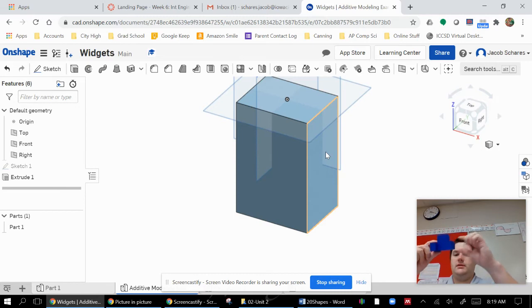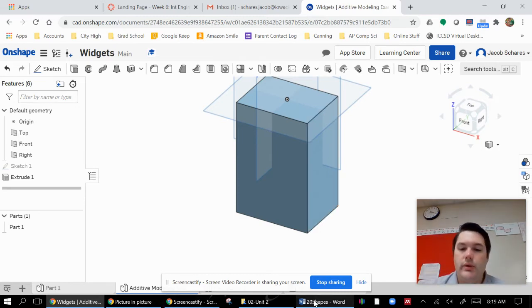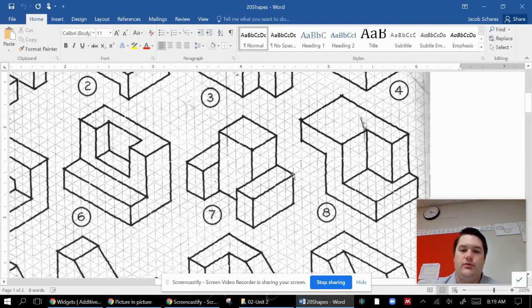Now I just need to add on this and this, which are exactly the same, but we're going to add those on. So we could do this a couple of different ways. What I'm going to do is draw this shape here, this rectangle that I'm tracing out, with a rectangle tool right up against the part, and then just extrude it out 2 units. So it's 1, 2, 3, 4, 5 by 1, 2, 3.